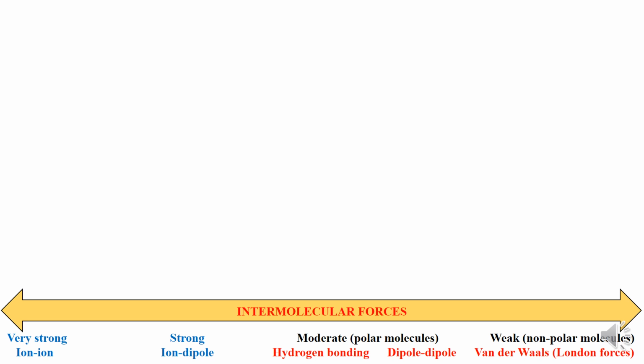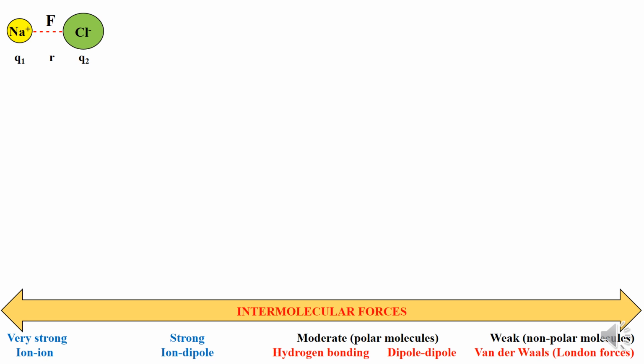Now I included the ion-ion and ion-dipole interaction in order to have a comparative assessment of the strength of the intermolecular forces. Oppositely charged ions are attracted to each other due to electrostatic force, that is F, and this is indicated by a dotted line, where Q1 is the magnitude of the positive charge, Q2 is the magnitude of the negative charge, and R is the distance between the center of the two ions.